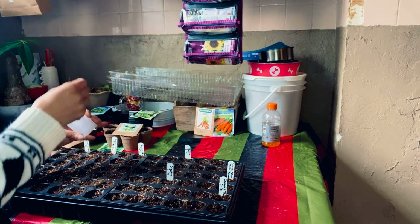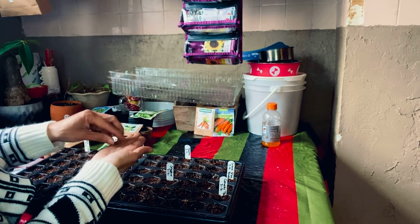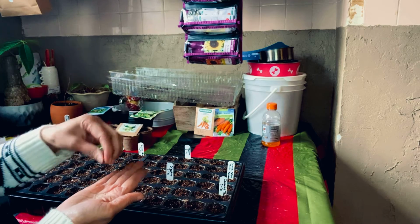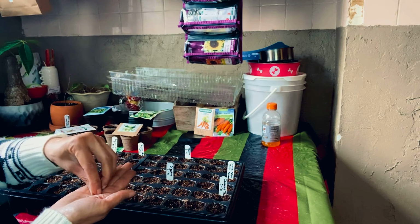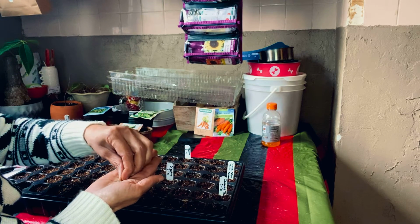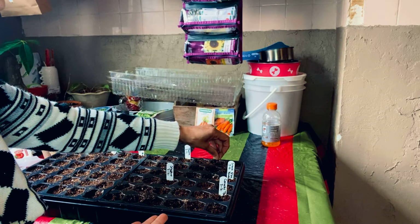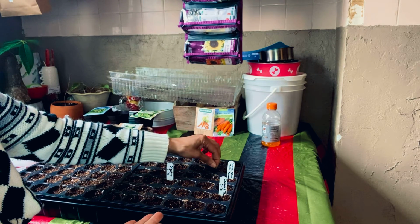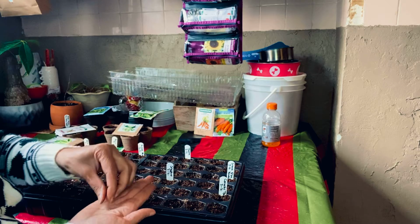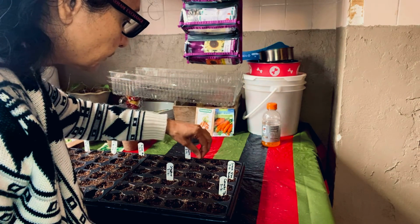And tomatoes don't really like their roots to be disturbed, I think, but they are fairly easy to transplant because even if they get leggy, you can transplant them down close to the neck and it'll send off shoots or roots in the ground. So tomatoes are a very easy crop to grow. So two in there. Two in there. Two in there. Two. Two. And for this one, I have one extra, so I'm just gonna randomly put it there.